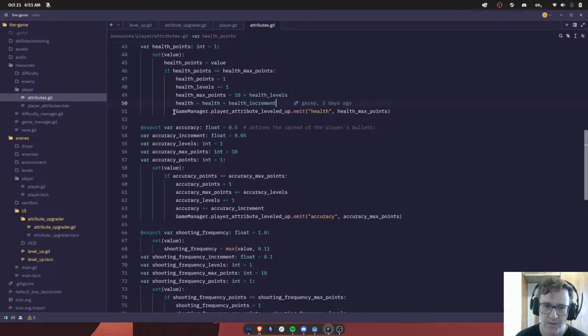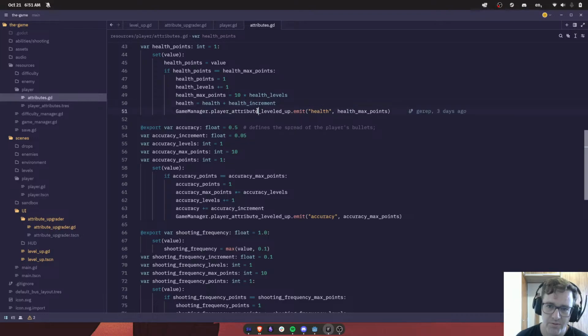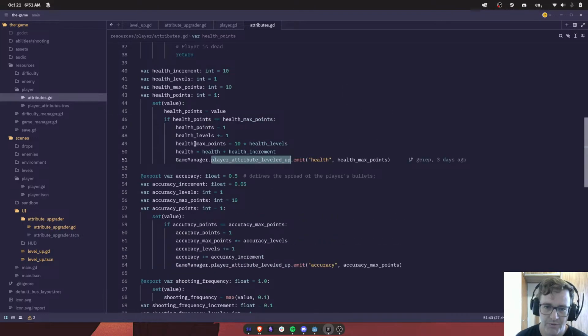Then we said, hey, this person maxed out the health points. So now what you have to do is to multiply the levels, which is 1 times 10. And now do it again, which now is 2. 2 times 10, 3 times 10, and so on and so forth.